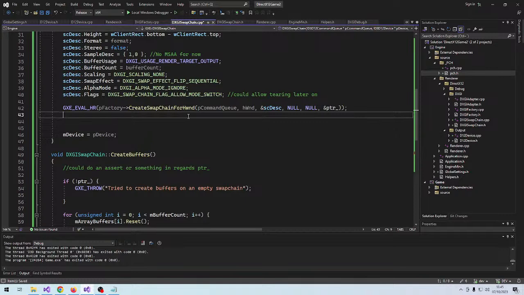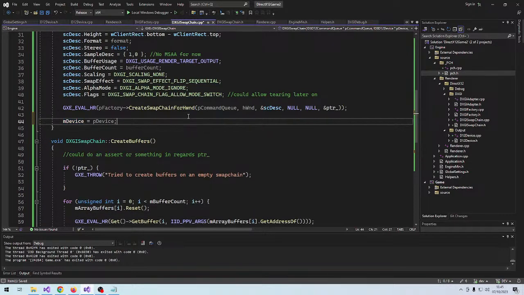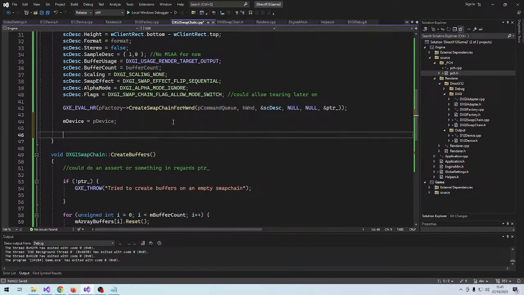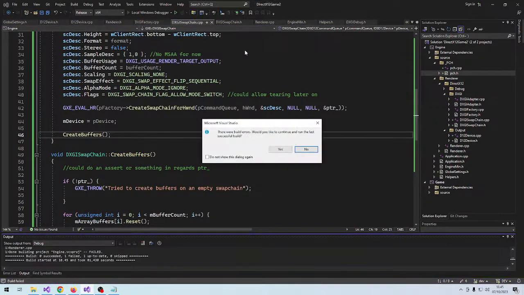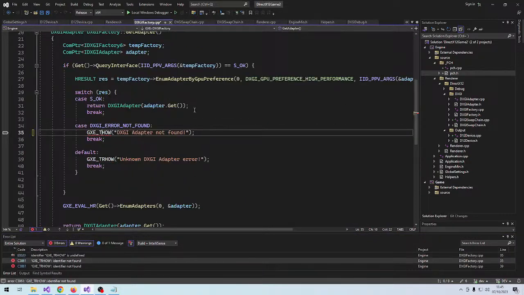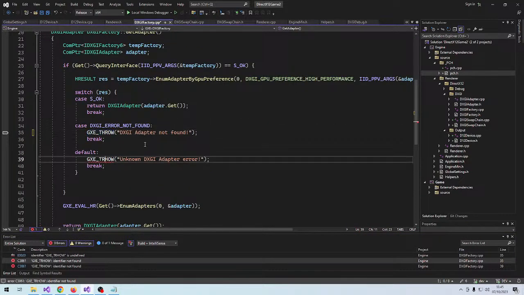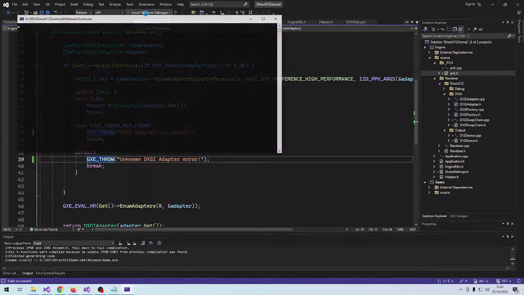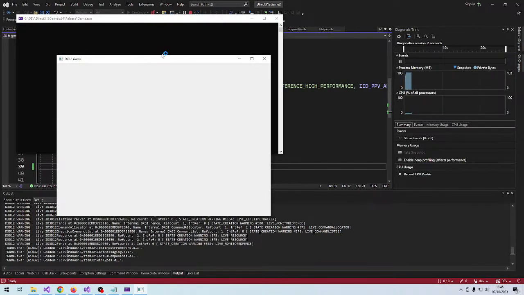Now we can actually create the buffers when we are done with our swap chain. Let's see. Yeah, we changed the name of that one. All right.